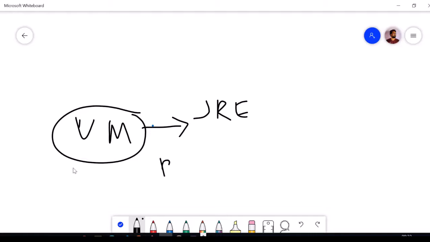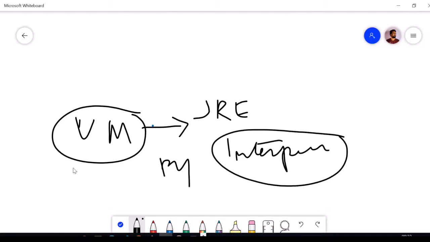Similarly, Python has its own runtime environment, called the interpreter. When you install Python, it asks which version you want, 32-bit or 64-bit, or else it can automatically detect your computer's architecture, and it installs the right virtual machine.